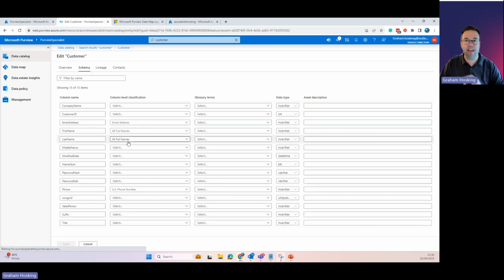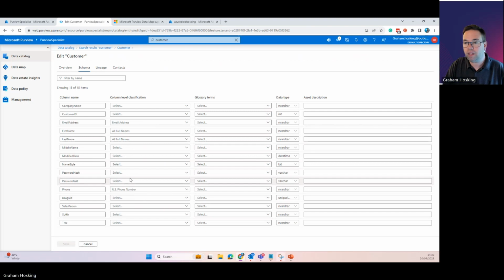So if there's a specific table I know contains sensitive information or a classification, not only can I override what the system's automatically picked up, but I can also pick other classifications as well. So we can manually curate that, and we can also apply our glossary of terms if we've set that up. So you might have tax information, and what does tax mean to our business? So you can actually set that.